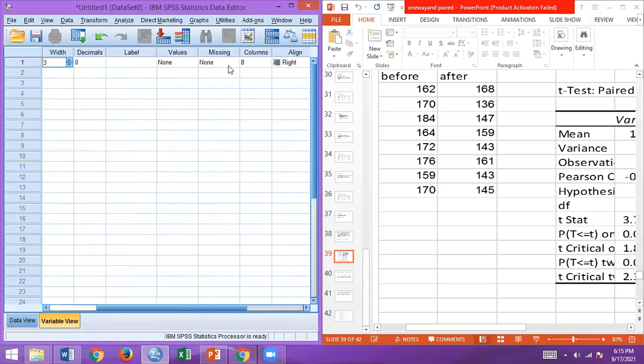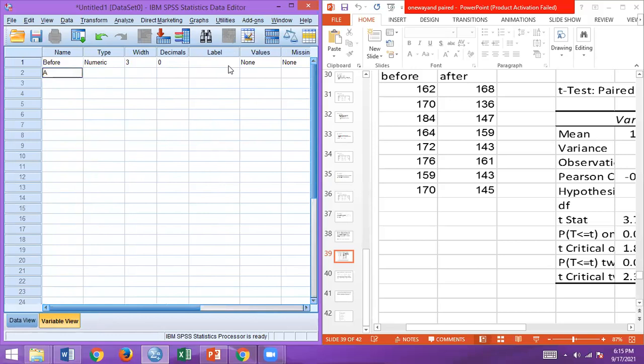Scale, the measuring scale. The second variable is after, and that should be the same. Width is 3, decimal no need, 0 decimal. Now only 2 variables are enough to do this paired sample t-test.